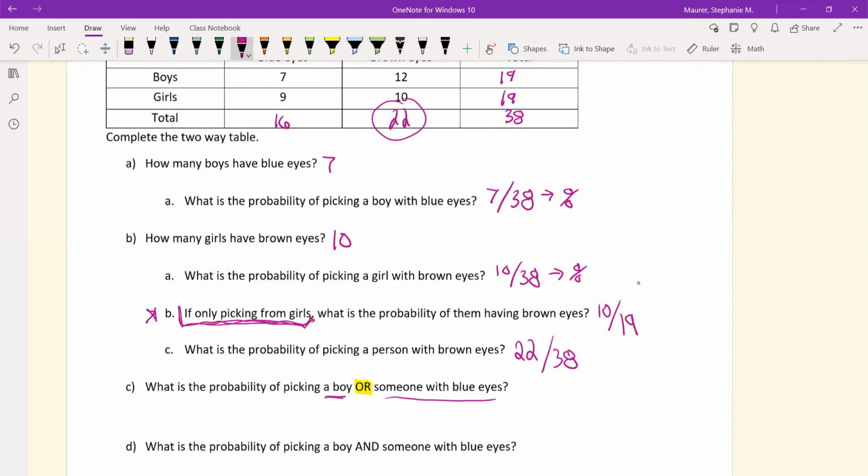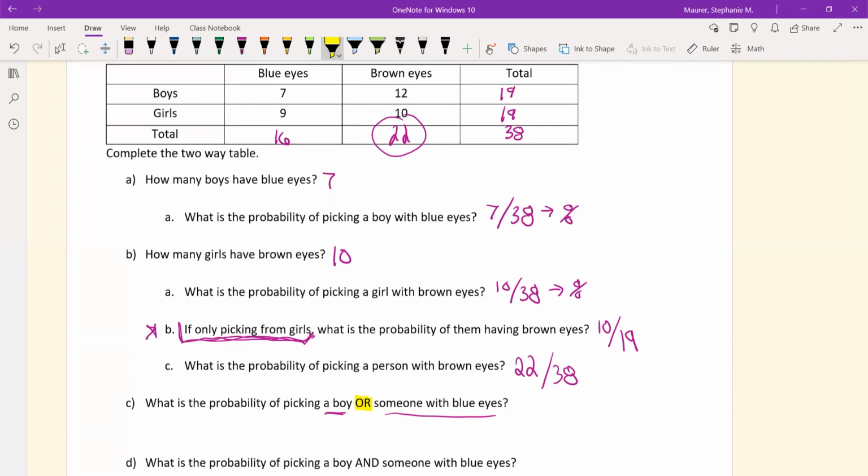No. So let's actually approach this problem a little bit like we did with our Venn diagrams yesterday. So with our Venn diagrams, we colored one event, we colored the second event. And if you remember when we talked about ors, we talked about, we don't really care if there's overlap or not, we want all of it. So let's do this. Let's color in. Okay, so I'm going to go up to my chart real quick. So it says, what is the probability of picking a boy? So let's go to our boys.